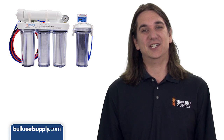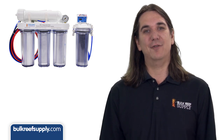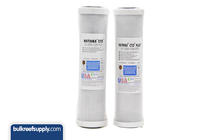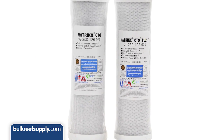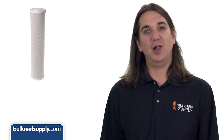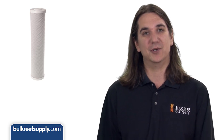Most reef tank owners with multiple years of success are likely using RODI water, which is by far the most widely adopted tap water filtration for reef tanks. Sadly, pretty much every stage on a common RO system has issues with chloramines. Standard carbon blocks will treat for chloramines to some degree, but there are disadvantages. First, the typical reaction between chloramines and carbon primarily results in ammonia and chloride — and obviously the ammonia is the part we're concerned about. Second, chloramines are hard on carbon blocks and will chew through them much faster, so you should closely monitor them for a chloramine breakthrough.